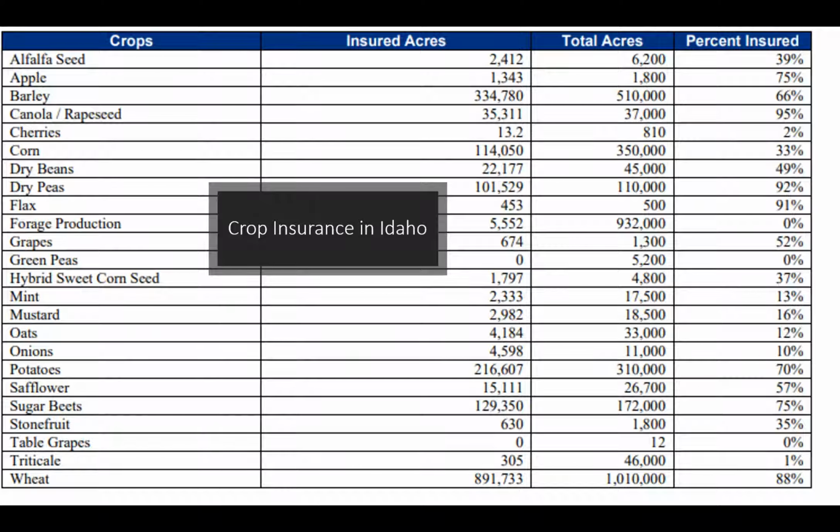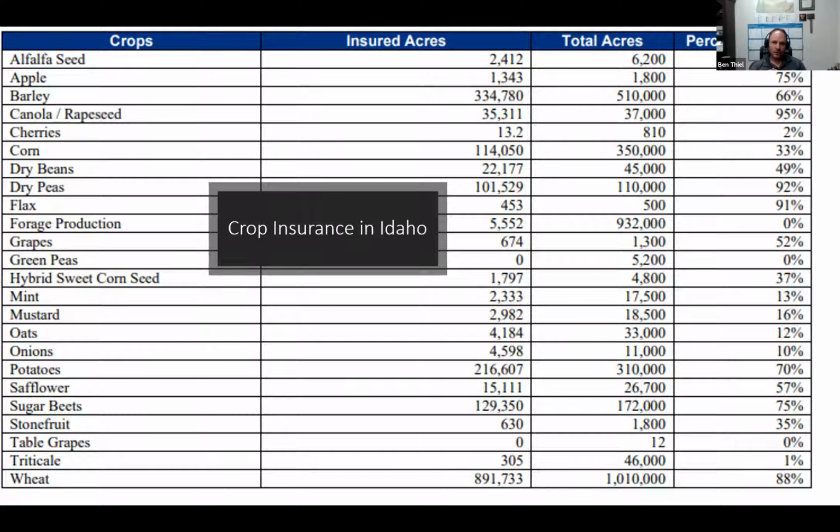So this slide shows the available crops for insurance in Idaho. These are the crops that we offer policies for. And to get back to what I mentioned on NAP that FSA provides, if we don't have insurance for a crop in a certain county and you're growing that crop, you have one of two options. Say there's a county that you grow onions in that we don't have an onion policy. You can either request a written agreement through us, Federal Crop Insurance, RMA, going through your agent, or you can go to FSA and get a NAP policy for that crop.